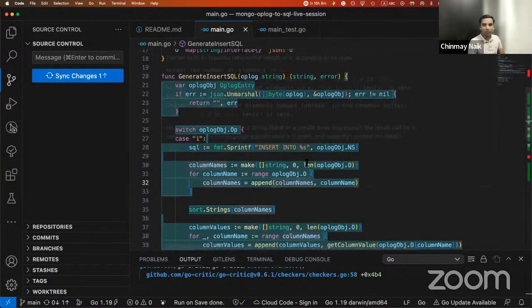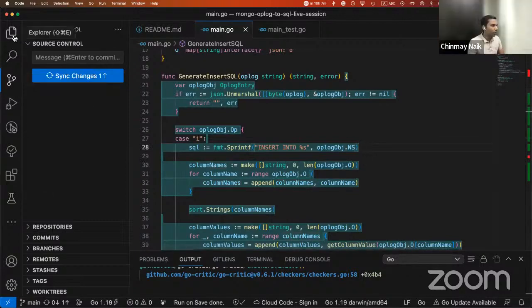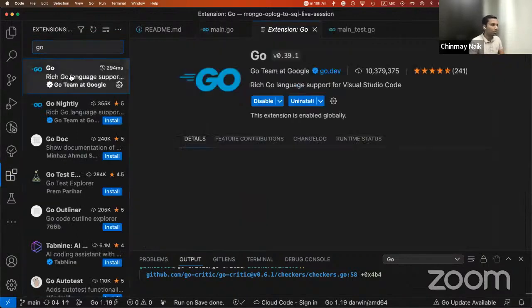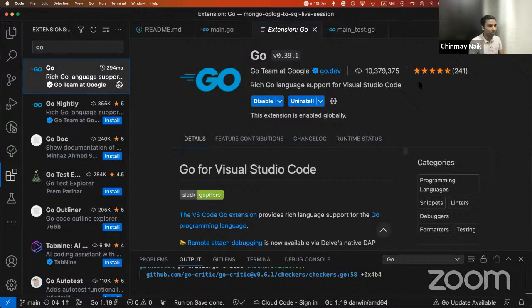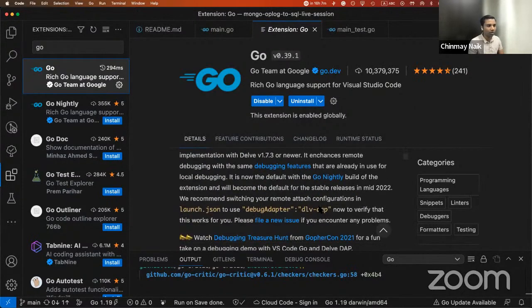Okay, so Kripesh, in the meantime, there are some questions. One is, what was the extension used to generate the boilerplate for test code? Was there any extension, or is that some shortcut or some function? Yeah, in VS Code, when you install the Go extension, it comes with a couple of tools, which includes gopls and a couple of other tools as well. So if you install this, then those tools will be available for you. Got it. It is part of gopls. Yeah.